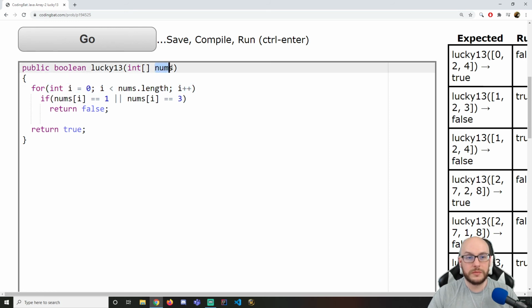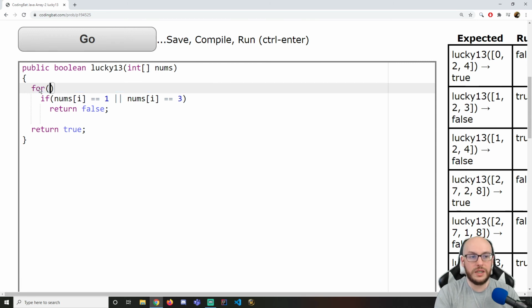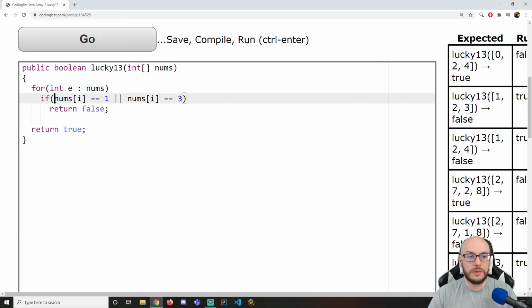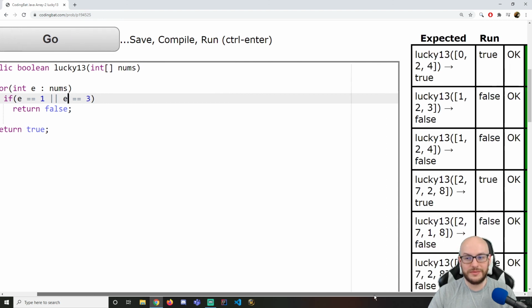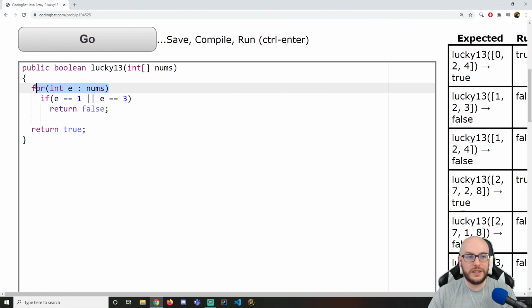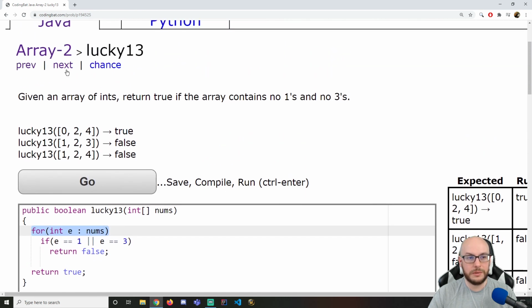We're looping through nums, which consist of ints. This is an integer array. I will say for each int, the individual elements, their data type is int. This is not an index. This is the element. For each int, which I'll refer to as E, in nums. Okay, this E syntax is ultimately replacing the current element. So this is what our loop looks like. This for each loop, I think, does a better job of making it a little bit more concise. Very minimal code to complete our problem.